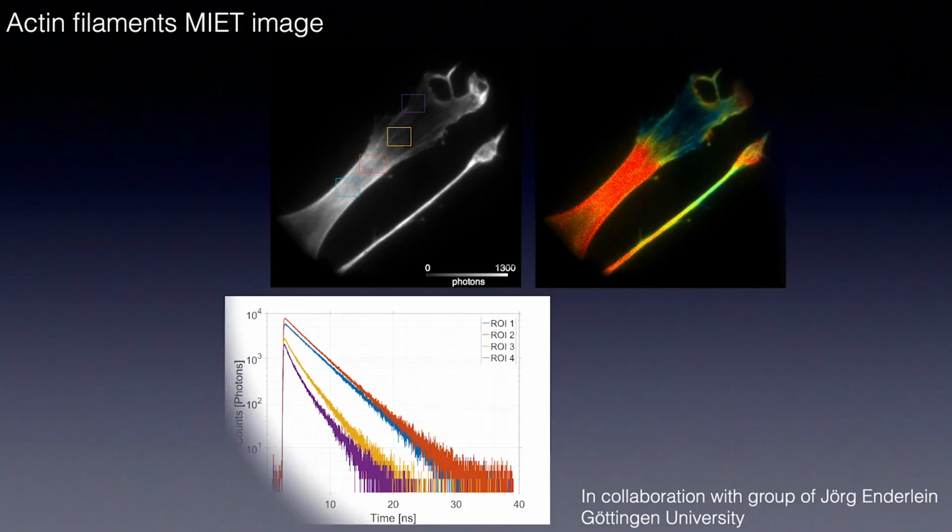This is another example of a MIET sample, cells with labelled actin filaments. The decays corresponding to coloured regions of interest are shown below. As you can see, regions 3 and 4 are closer to the surface and consequently have shorter lifetimes compared to regions 1 and 2.